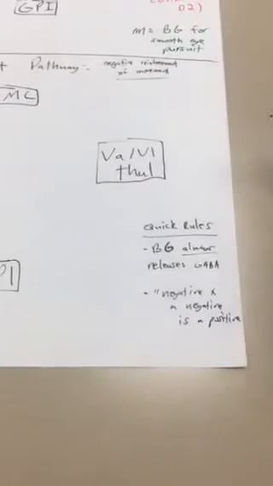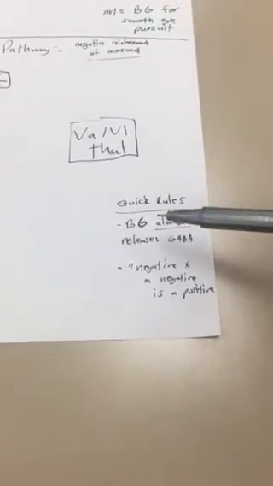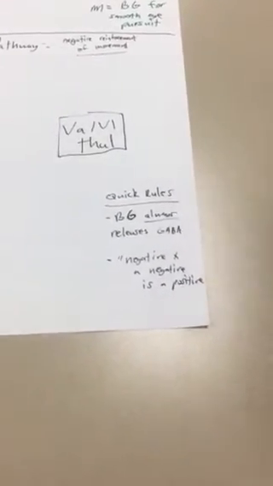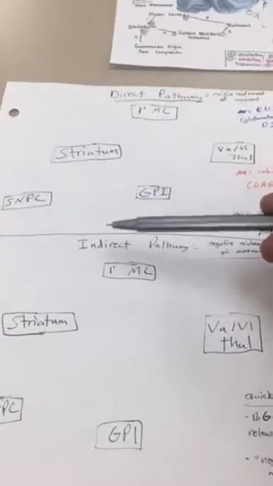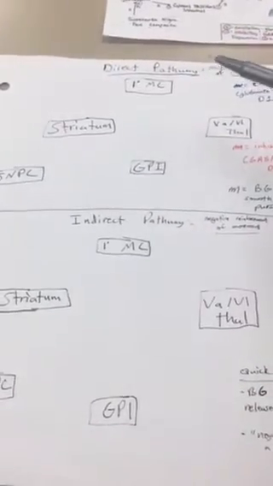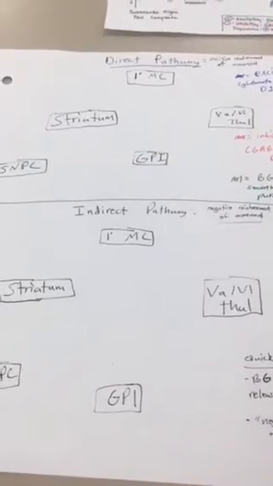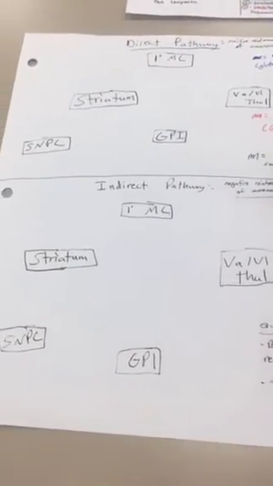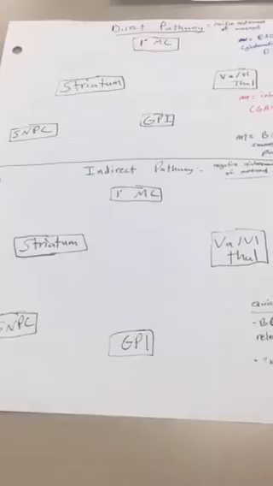And then just a couple of quick rules to always remember. Basal ganglia is always going to be releasing GABA, no matter what. So if you're running through this and I just draw this, I don't have to think, oh, is the first one excitatory or inhibitory? I just think, oh, the first one comes from the motor cortex. That's not basal ganglia, so that's going to be excitatory. There is one exception here, which has to do with the substantia nigra, but we'll talk about that in a second. Okay, so let's start.